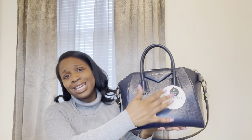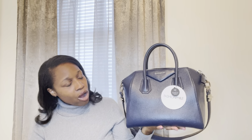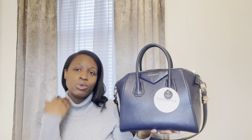All right, y'all, so that's the bag. If you guys want any further details, like I am gonna carry her and stuff like that. Like I said, before I take this tag off, I just wanna put things in her, see how she's gonna fit. She literally just showed up maybe 2 hours ago. So, you know, I haven't had my time with her, but I will definitely keep you all updated on this bag.